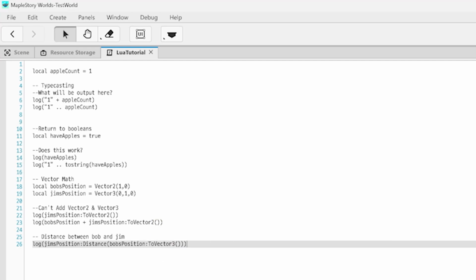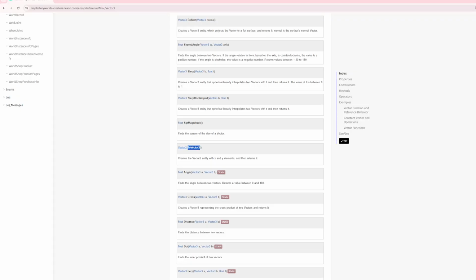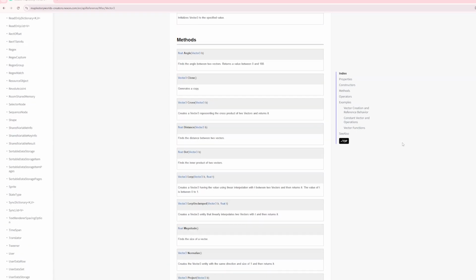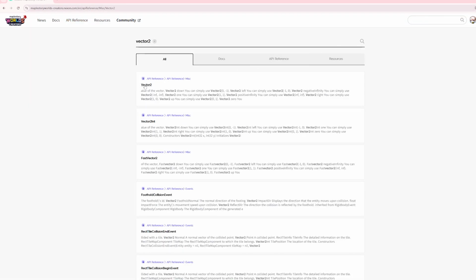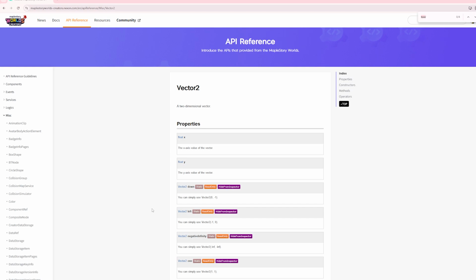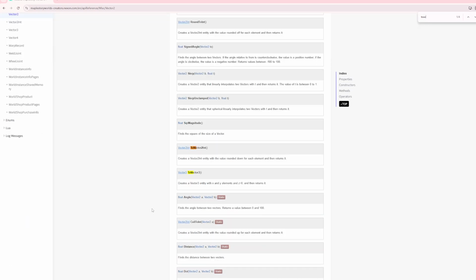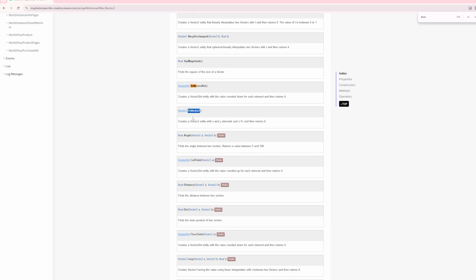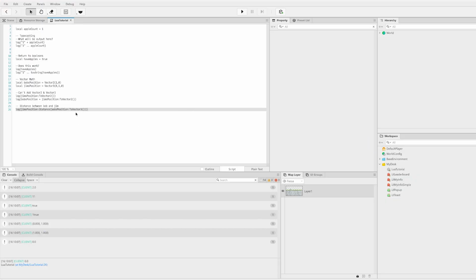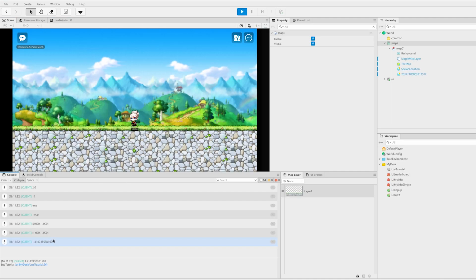And we know we can do this because if we look into our scripting documentation of our vector2 class, our vector2 type has a toVector3 function, which will convert our vector2 type into a vector3 type. So we know that this is possible. So let's press play now. And this gave us the distance between Jim's position and Bob's position.